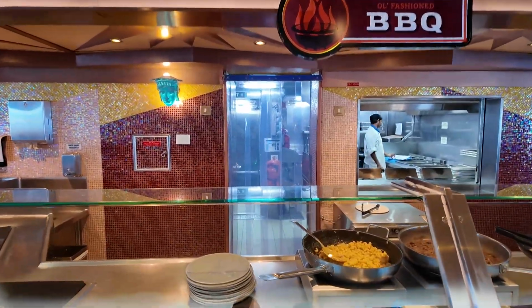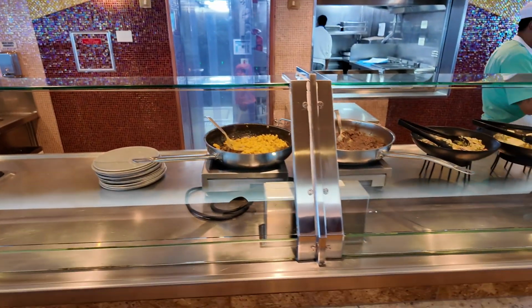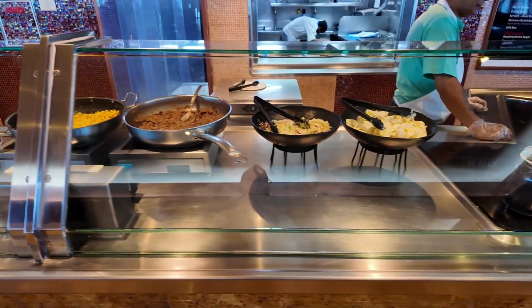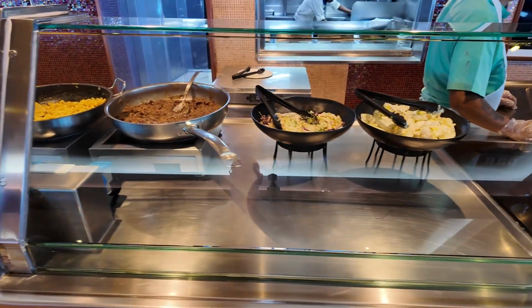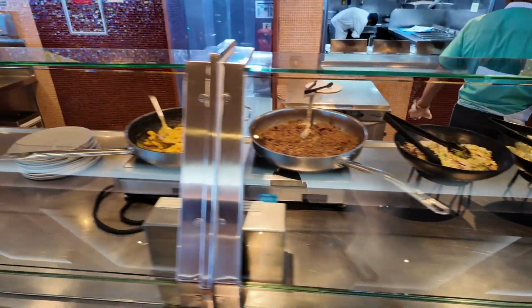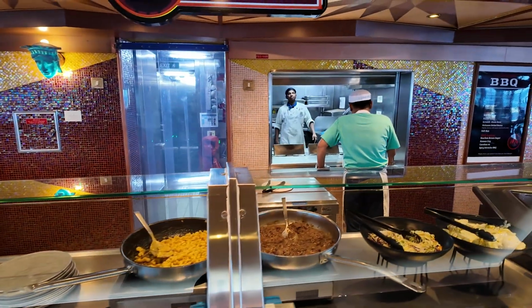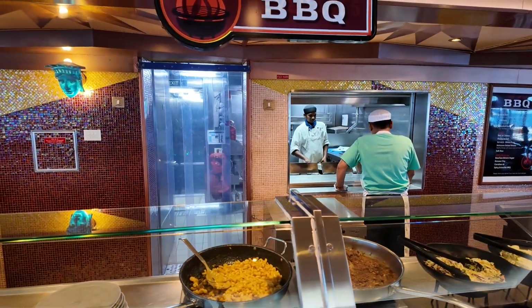The Carnival Freedom might not be the biggest ship in the fleet, but it packs more complimentary flavor and culinary punch than some small towns. Whether you choose to eat for free the entire time, enjoying the incredible variety of the included options, or you decide to sprinkle in a specialty meal, one thing's for sure. You're going to walk off that gangway full, happy, and already planning your next food adventure.